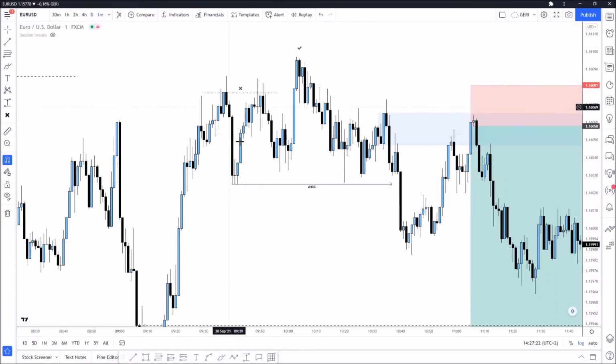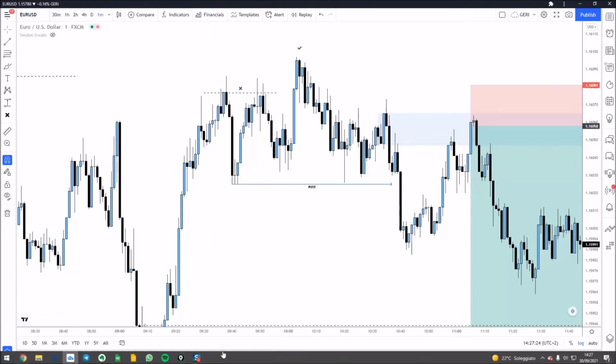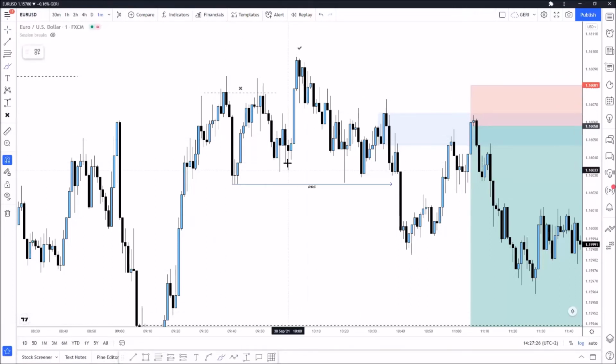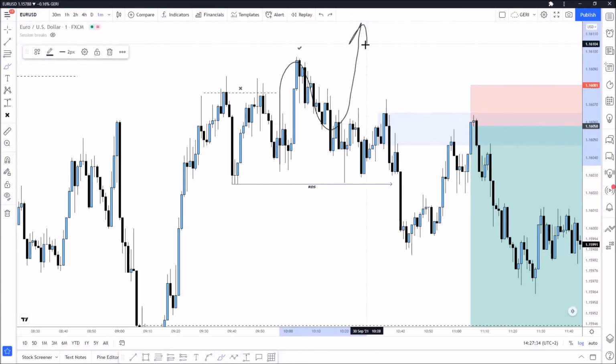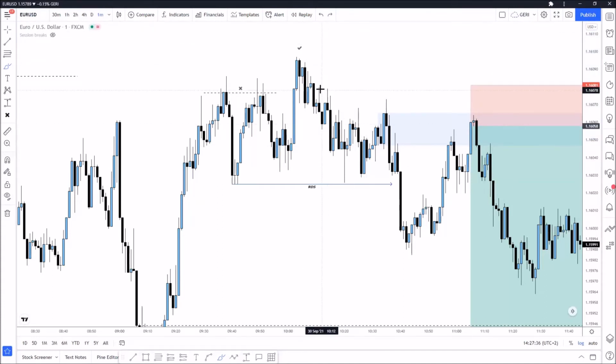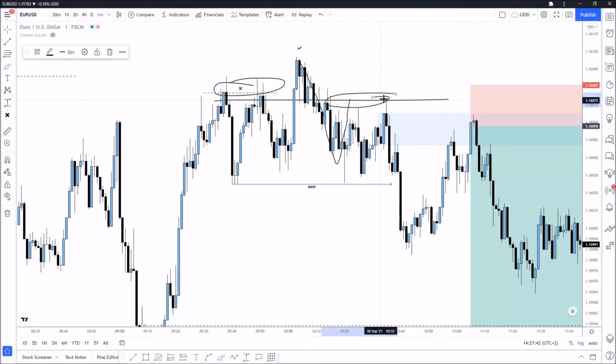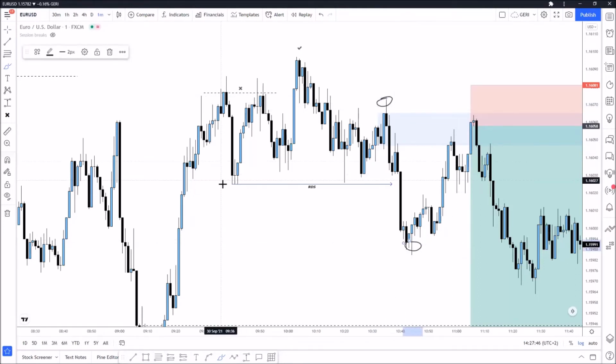What do we have after this sort of confirmation? We have the price going higher. So you can see we print this low, higher low, and this higher high. And what happens just after this break of structure to the upside? Usually the price should continue higher if this is an uptrend, correct? But what we see instead is the price going lower, finding some resistance again around this area, and then from this high we are also able to break structure. So now we also have the break of this very strong support.